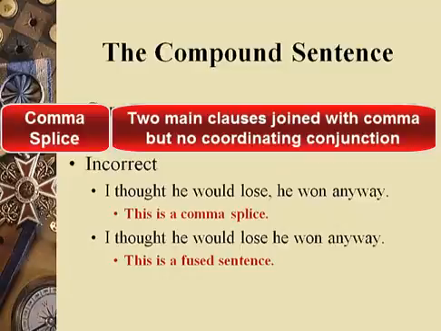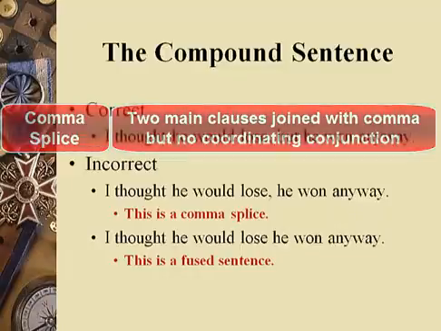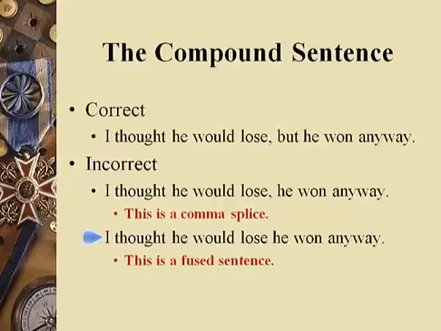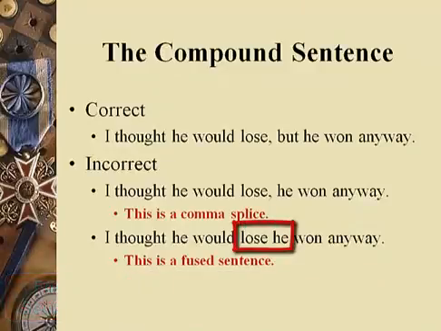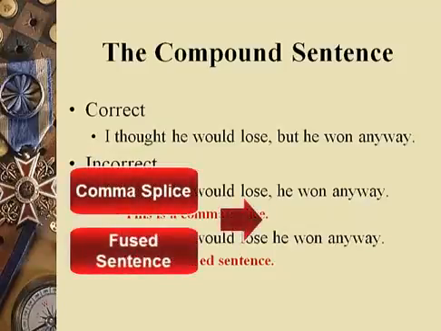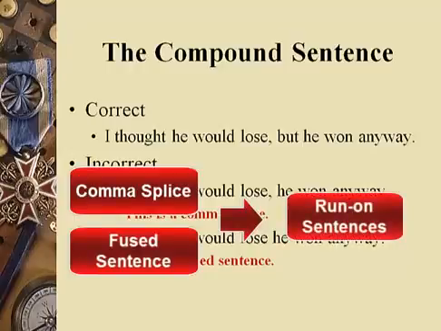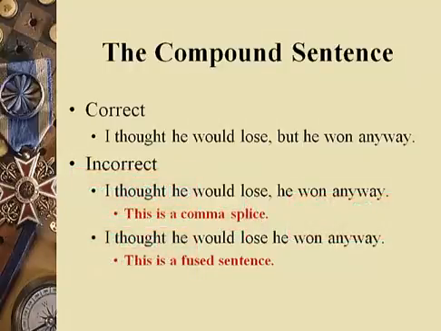And I think everybody realizes at this point how important it is to find standalone subject-verb relationships and know what these clauses look like. The second example is less common, but it still happens. It's called a fused sentence, where you just take two main clauses and you just crash them together with no internal punctuation whatsoever. "I thought he would lose he won anyway." It's a very hurried, choppy, kind of bizarre scenario. And as I mentioned just previously, a comma splice and a fused sentence are both called run-on sentences. So you can repair them by either putting a period between them and just making two simple sentences, or by adding a comma and a coordinating conjunction.